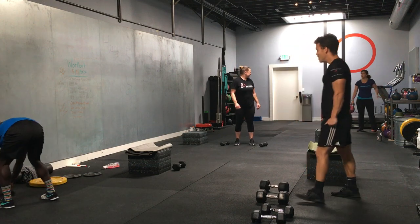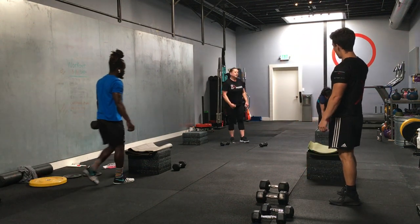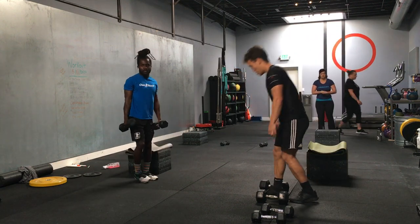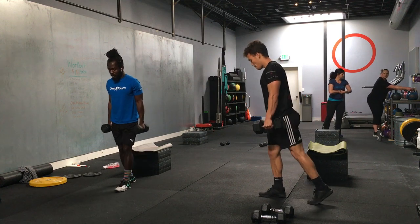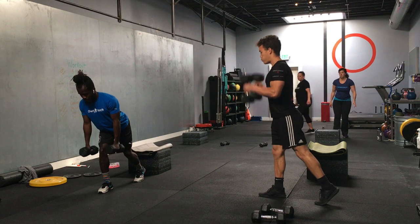Here we go. Let's do it. You can use kettlebells, too. If it was me, I would use kettlebells. Here you go. Three, two, one, and let's go. So offset, let's have everyone put your right foot in front. Just keep it simple. Hinge down. Drive up, make those weightless.